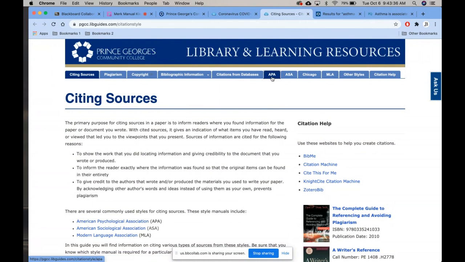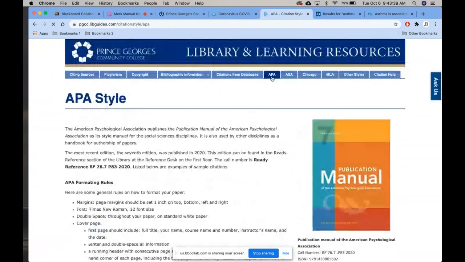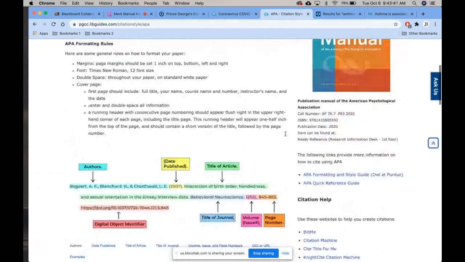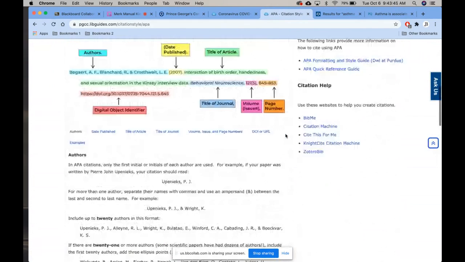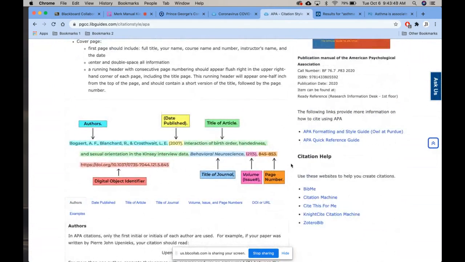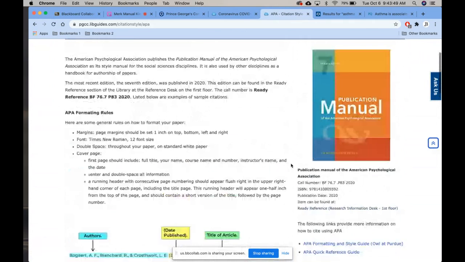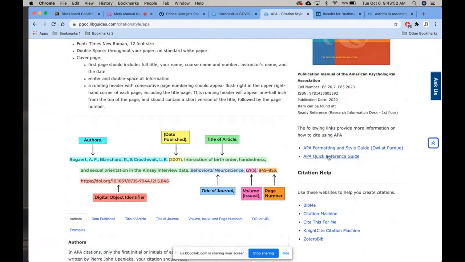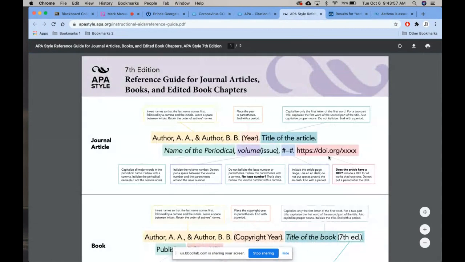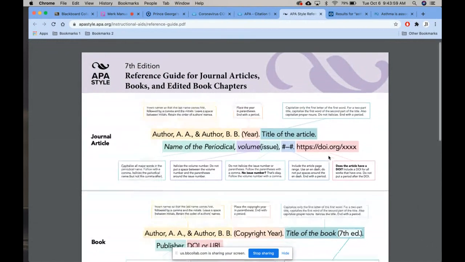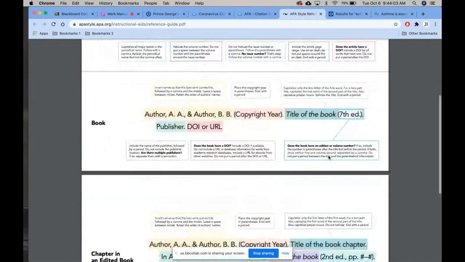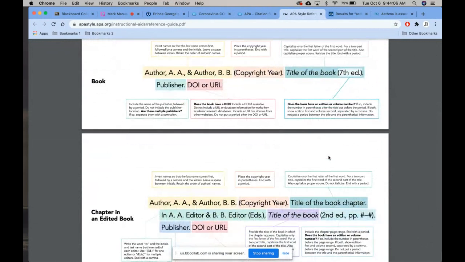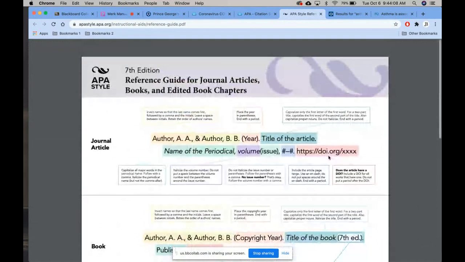You can click on the tab that says APA, and then acquaint yourself with the information here. And then on the right column, there'll be links to other sources such as the APA Quick Reference Guide, and then that will give you examples. This is from the American Psychological Association. This will give you examples of a references page citation.